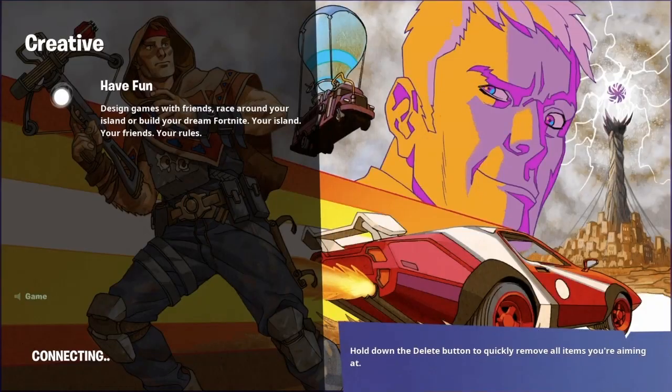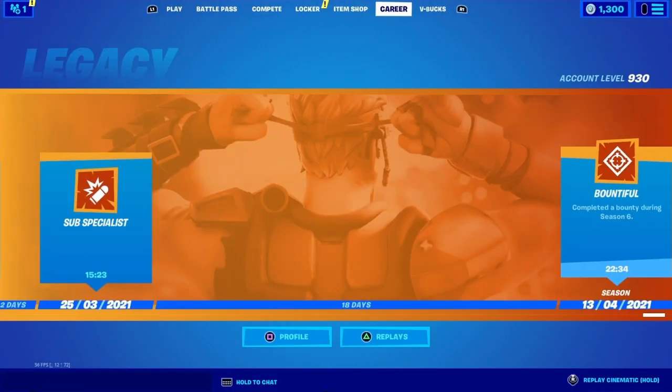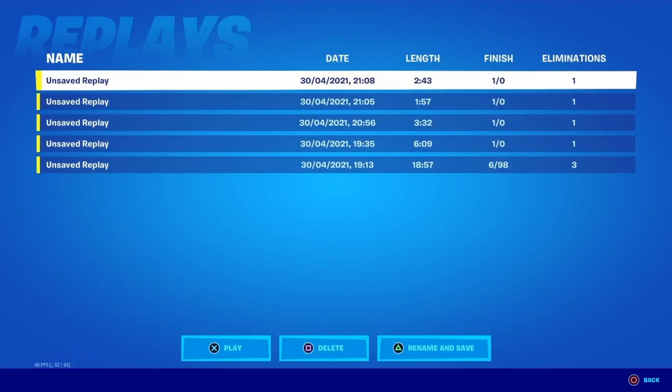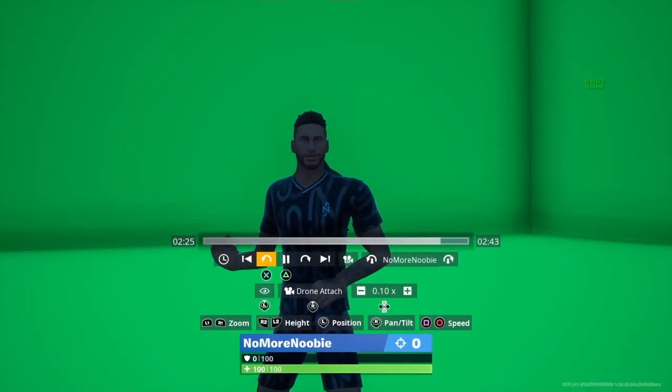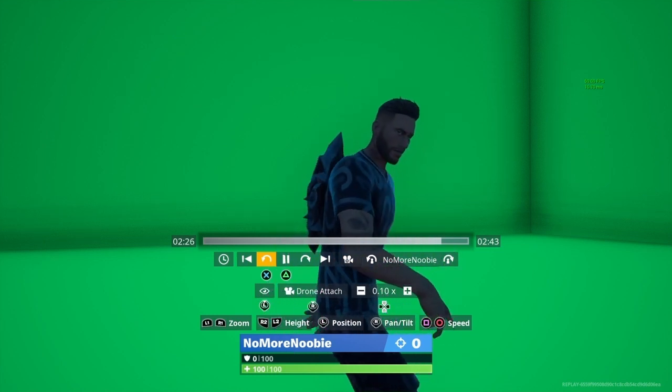Okay, so we just leave that and we want to just go across to the replays in the career mode over here. So go to career and then we go into replays, and then we just go into the game that we've just gone into, the creative. And then we find this bit. We want to find the position where we're just about to do the sharpshooter.